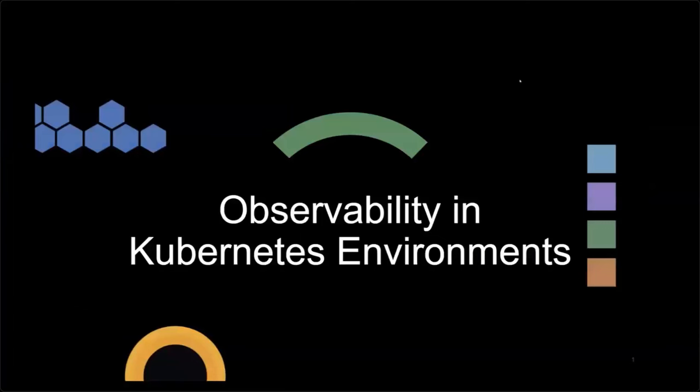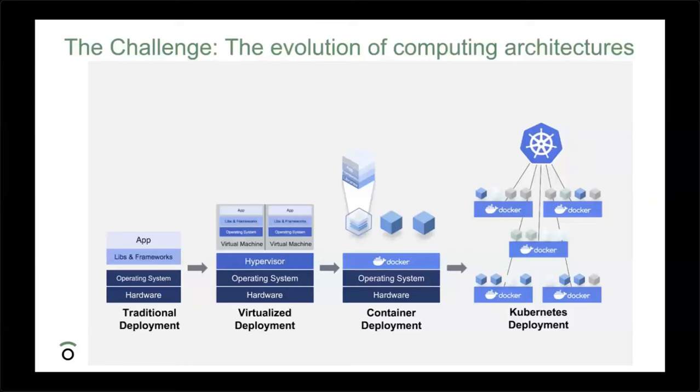Thanks, Grant. Before we jump into a demonstration of troubleshooting in a Kubernetes environment, let's quickly review the challenges of observability in these environments. I think that most would agree that the move from physical servers to virtual machines to containerization has both changed the paradigm of computing and exacerbated the observability problem.